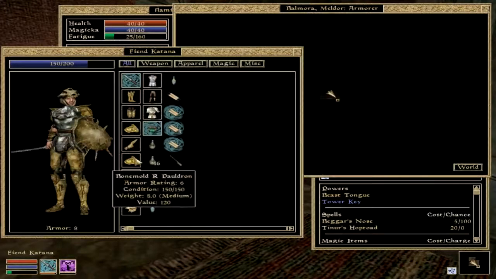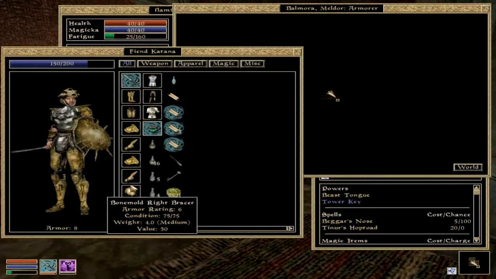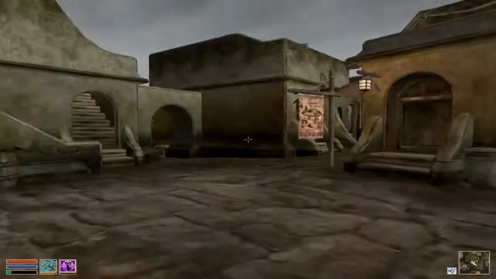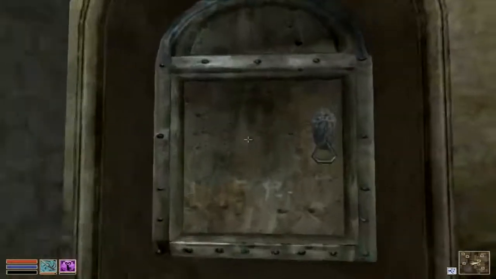Oh, so if I click... What the hell? Okay, I don't know what the hell I did there. Anyway, that should make me a lot stronger. So let's head back to the mages, see what duties I have.